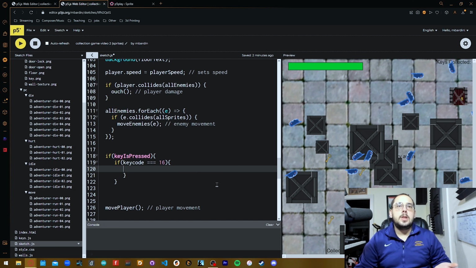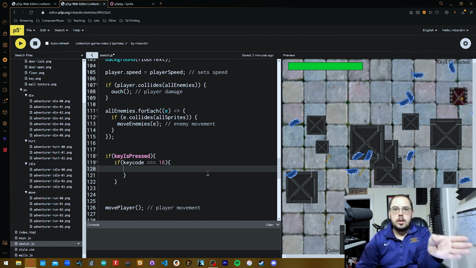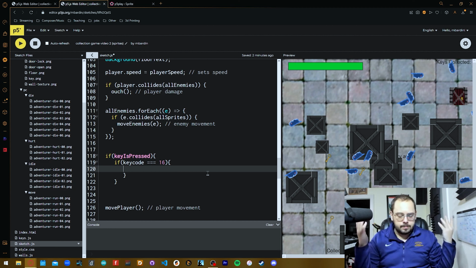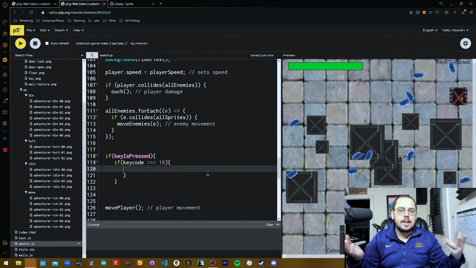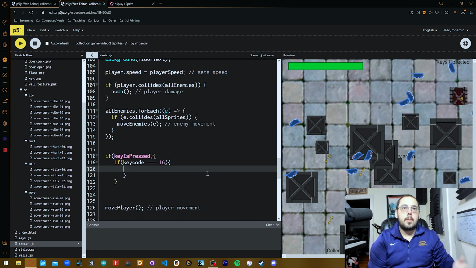So what I want to do is be able to press shift in order to turn off the collision data, basically let the sprite travel through everything in what I call ghost mode. We'll balance it in a second after we get it all working. But if we are currently pressing the shift key, so at the moment we have to be holding down the shift key.